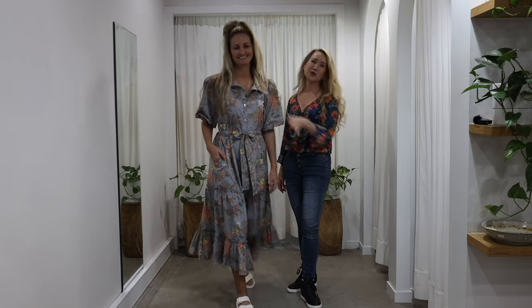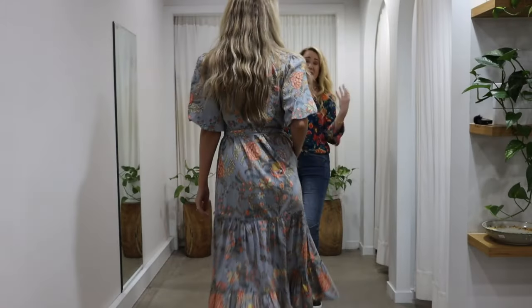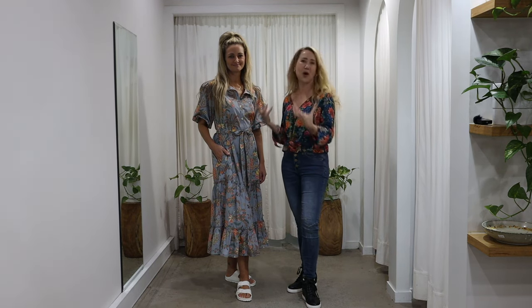Doesn't Brie look lovely in this beautiful soft colour? This is the Willow dress. It has a puff sleeve which is very flattering, especially if you have narrow shoulders and bigger hips — wear a puff sleeve because it will even out your proportions. It's a full button-down the front, 100% cotton. And as I always say with any of our dresses buttoned all the way down the front, we can wear them as a duster jacket, so double the life of your wardrobe. A beautiful piece, lovely if you really like that boho styling with a bit of elegance thrown in.